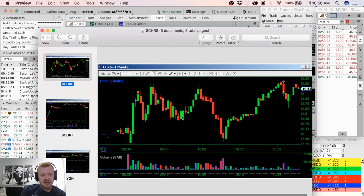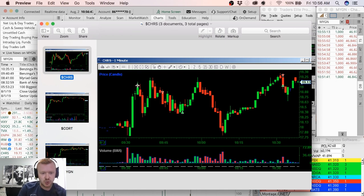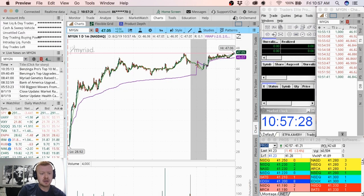CHRS was the first ticker I took and I was very happy with it. Shorted at the top — I should have covered on the flush, but it was a starter position, so it wasn't a ton. Even 20 or 30 bucks padding the wallet on each ticker is something. Today I was trying to be more efficient. A lot has been popping up on the intensity scanners and I've been trying to take more than just one position — about two or three positions.